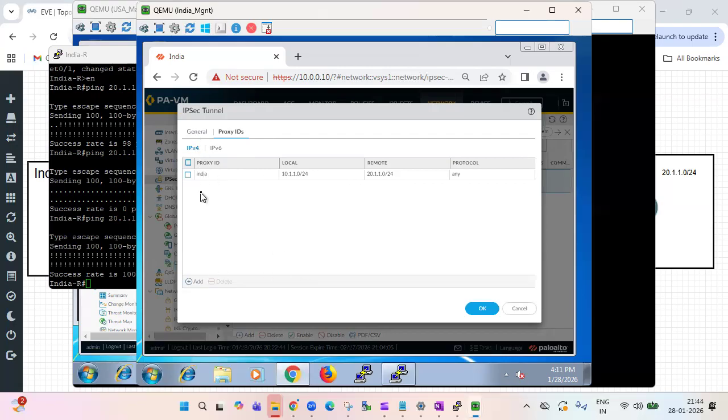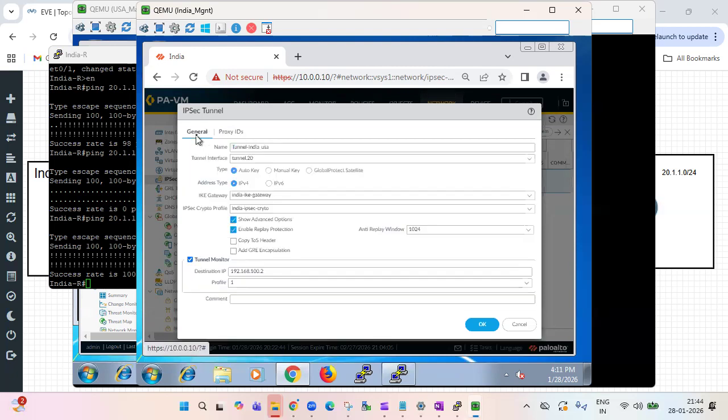Okay. If on the peer side there is another vendor whose device only supports policy-based VPN, and Palo Alto supports route-based VPN, and there is a tunnel interface.